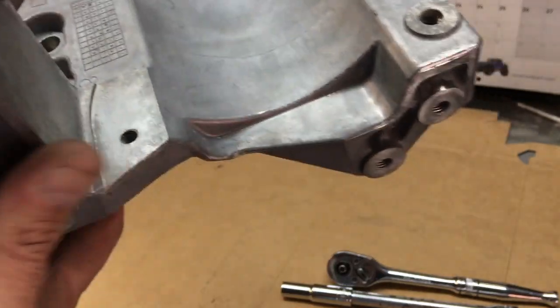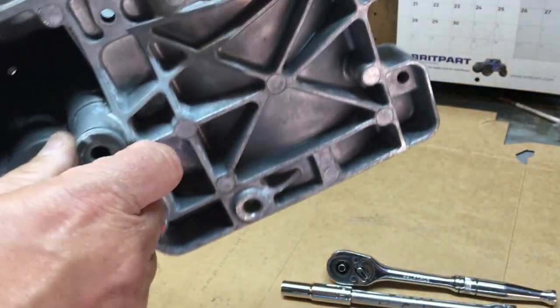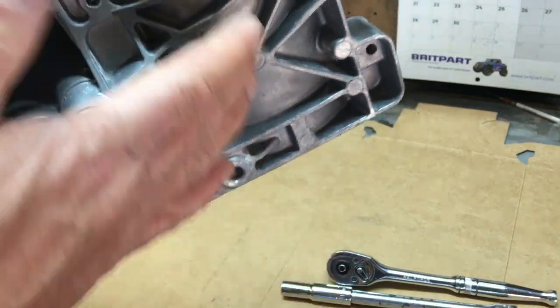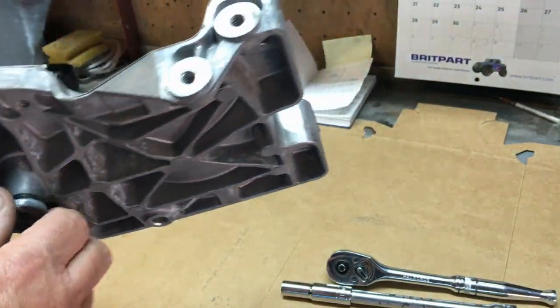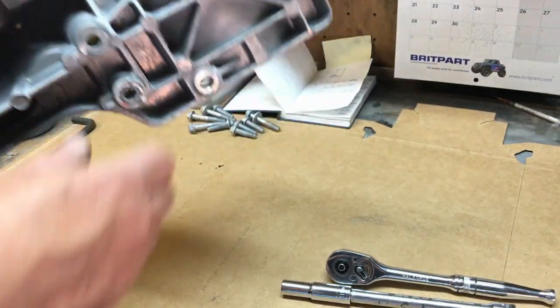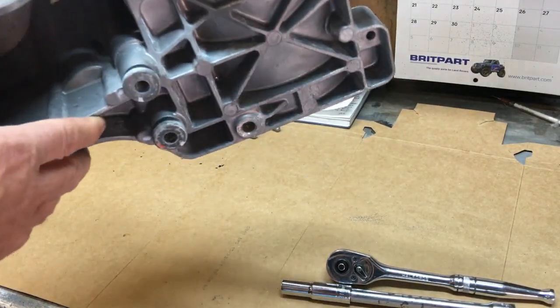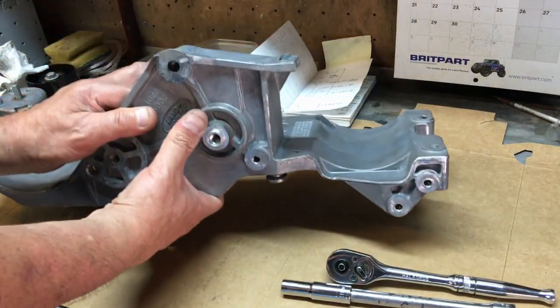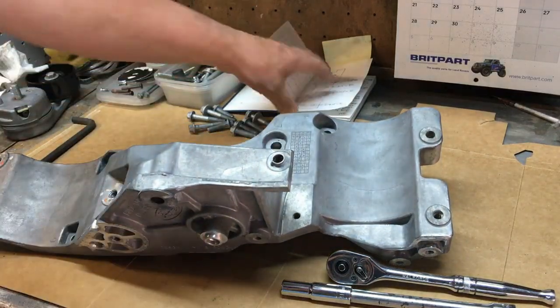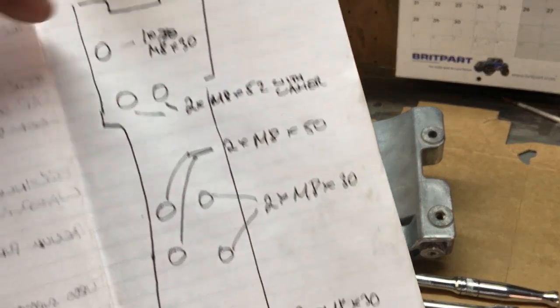So you're going to bolt through here, and then on the back side of that you've got this adjustable, and that's to allow for the variation in the ladder frame. Sorry, not the ladder frame, the head, isn't it? Yeah, I think it's the head. So basically, when I took it apart, I made a note of all the bolt positions.